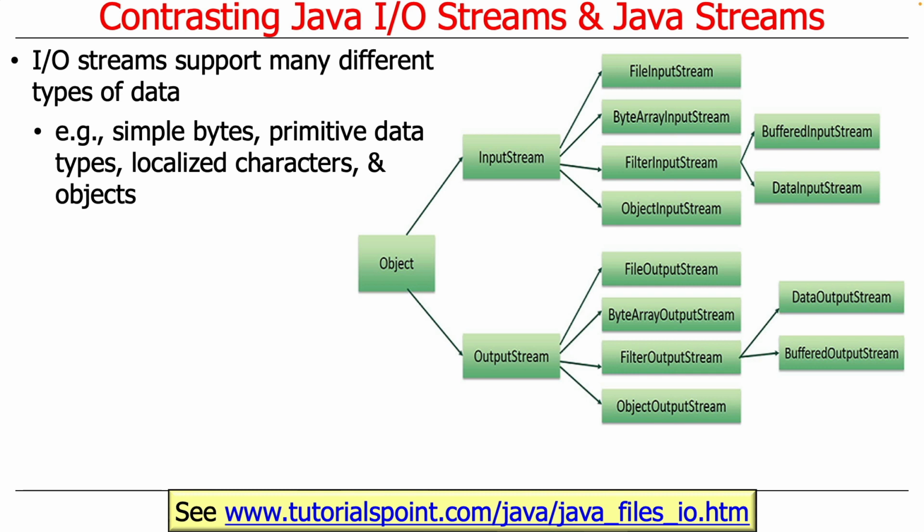There's all kinds of different data with a stream. You can have chunks of bytes. You can have primitive data types like ints and longs and doubles. You can have things that are localized to be for US English or British English or other languages for that matter. And you can also read and write objects with the appropriate converters to take something that's more highly structured and turn it into something that can be stored or transmitted over a network efficiently.